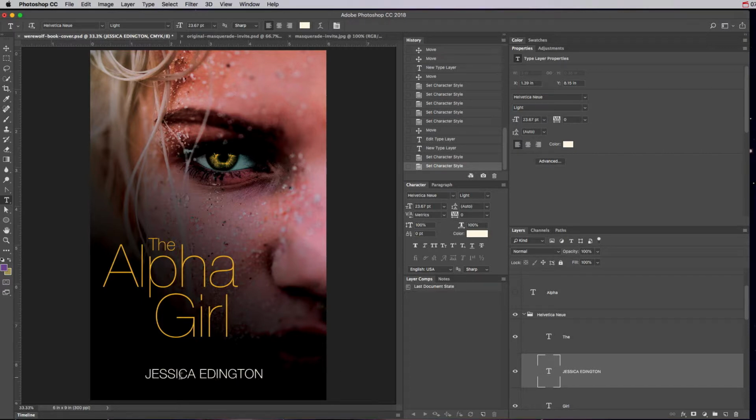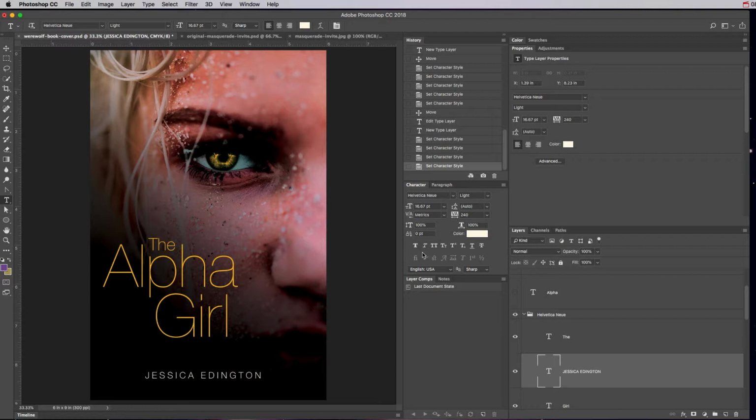And all right, so now in here, what we can do is we can do something called tracking. So kerning is the spacing between two individual characters, and tracking is the spacing between all characters. So when you click and drag, it's going to add some space in there. So if I were to make this a much smaller font, that's a really cool way. Sometimes it looks really modern, really clean.